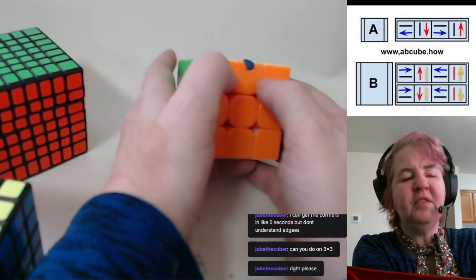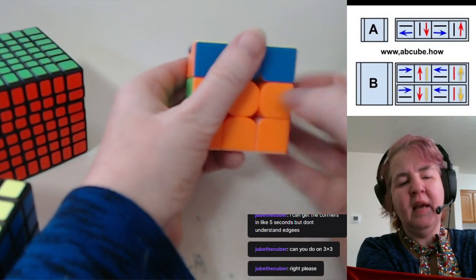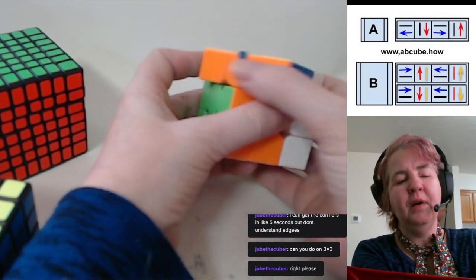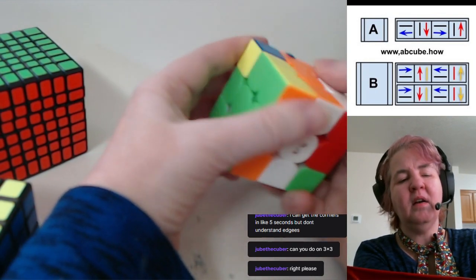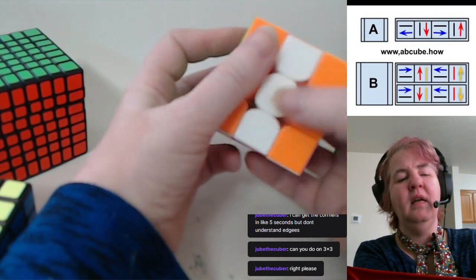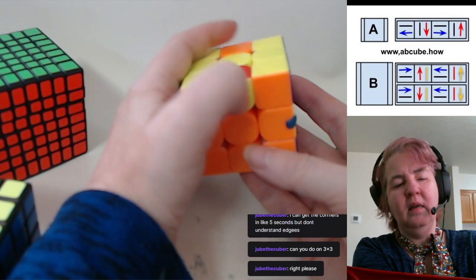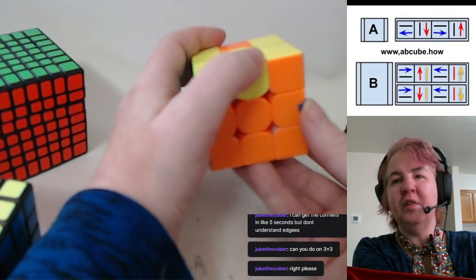So this piece, I'm going to start by moving it away from the action. And then the first piece is where I want it to land, so I go up. And then I bring this back into the middle, and this is my second column up. And you can see this there, and then down and down. And this just moved this piece here. It moved three pieces. It'll always move three pieces.